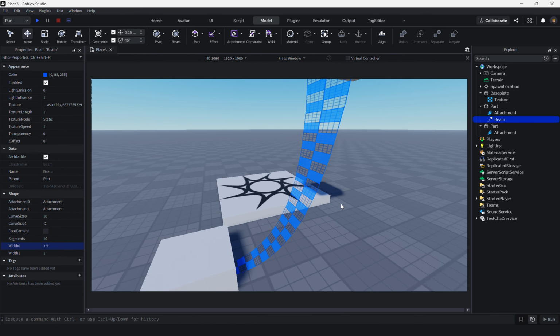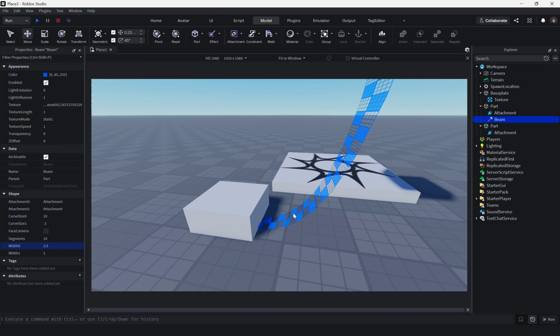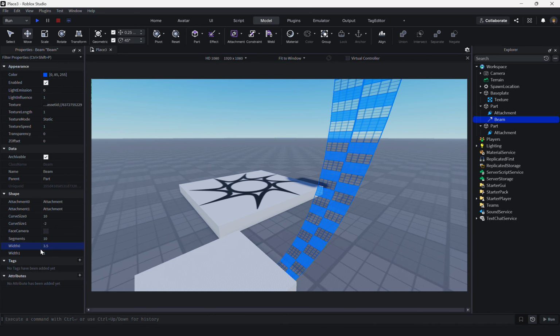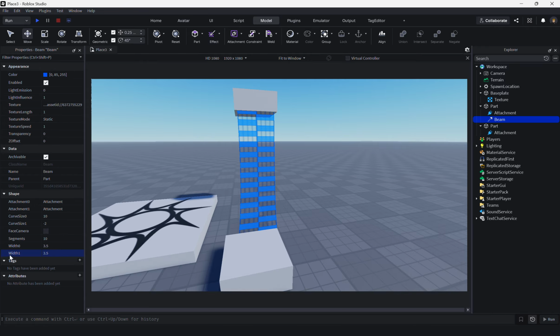Okay, so 3.5, and notice that it still has the same width as the other one, because we've only changed the width of attachment 0. If you also want to change the other one, just make it the same or adjust the width.